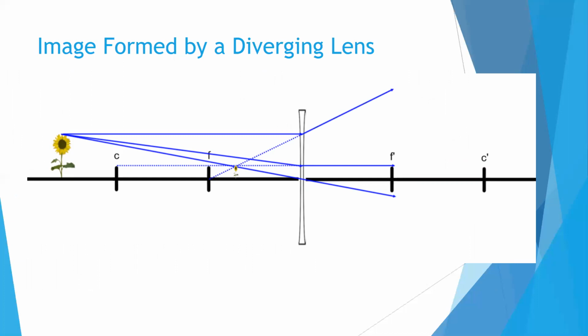Remember, I mentioned you're going to see this in the lab later this week. So we got our object on the left side, that's the big sunflower, okay? Our image is the small sunflower there. It's a virtual image because it's on the left side of the lens, just like the object is, okay? It's an upright image because the top of the sunflower image is towards the top of the screen, just like the original sunflower, okay? The stem is at the bottom. And it's reduced because it's shorter than the original object, okay? The original object is much bigger than the image you see. So we get a virtual, upright, reduced image.